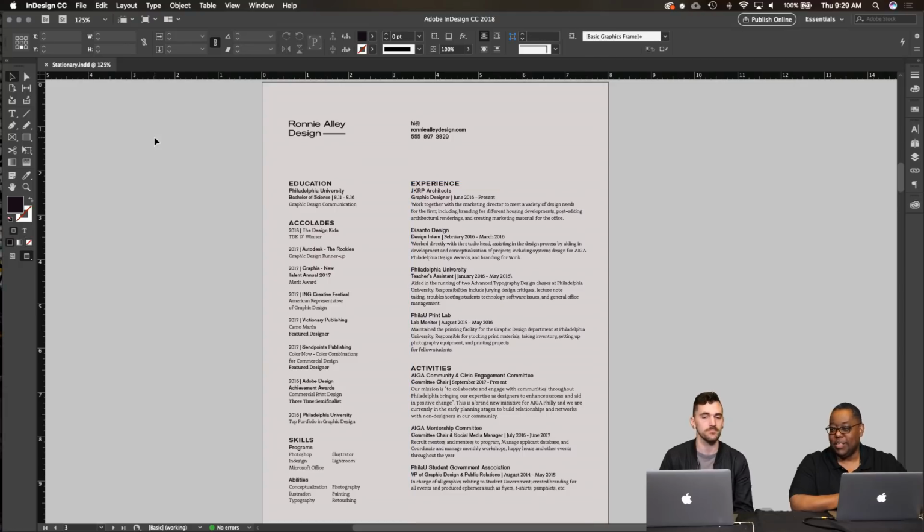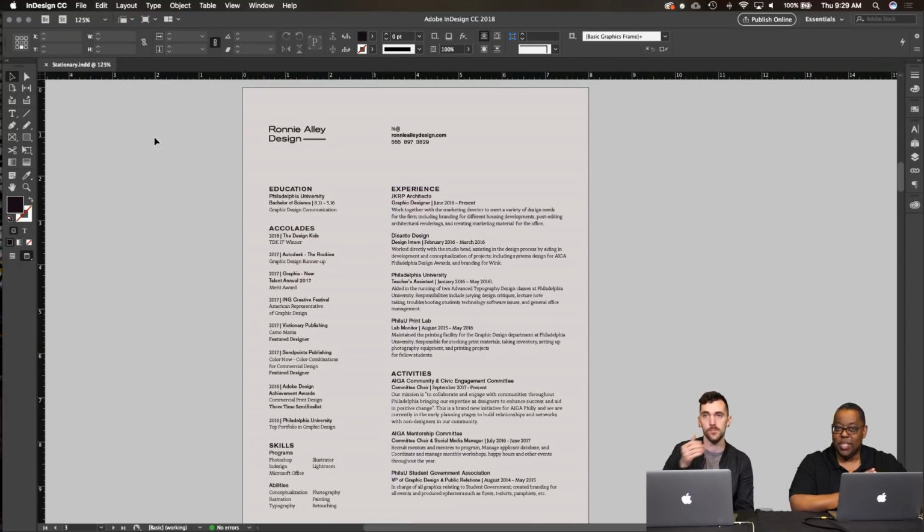So one, just because he's doing this in InDesign, one of the old InDesign tricks is that if you want to simulate the paper that it's going to be printed on, you can just draw a box and put that color behind it, or you could actually change the color of paper in InDesign. Because right now InDesign defaults to the color of paper being white, but you can change it to whatever color you want. And then that way, every page you add will be that color automatically.